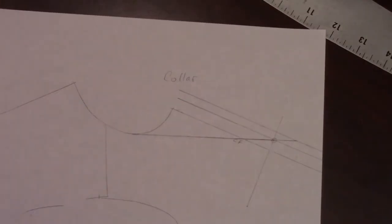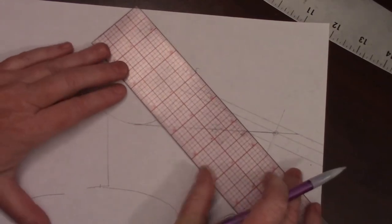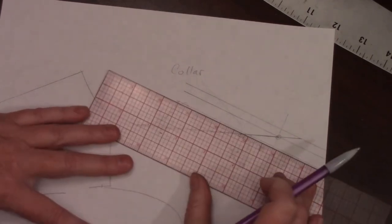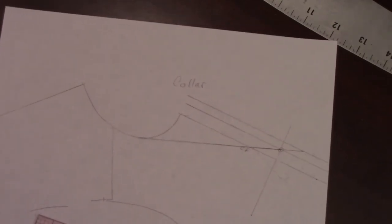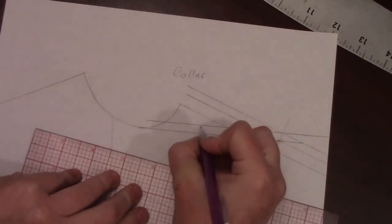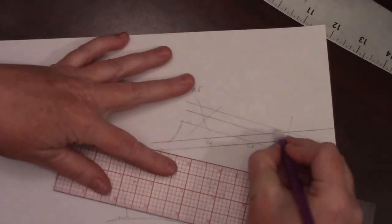All right, back to the collar. So we're making the collar. We've chosen our break line. It's actually going to cross over right here because the other side is going to blend across it. So it's actually going to come up here. So if you want it lower, you'll need to lower that mark about 7/8 of an inch so that the break point is lower. Okay, so for our collar right here, we're also cutting it off. This is our 1/4 of an inch seam allowance. This is garbage. There's more seam allowance.